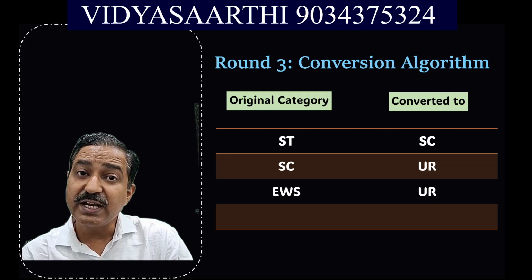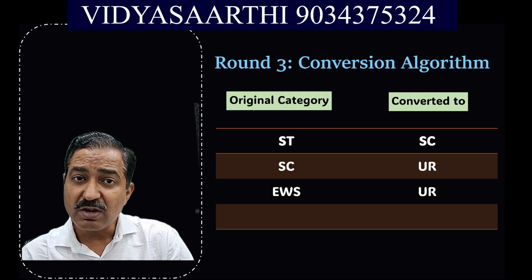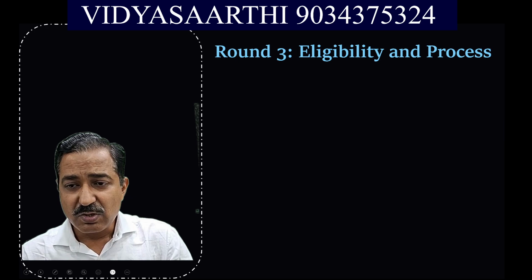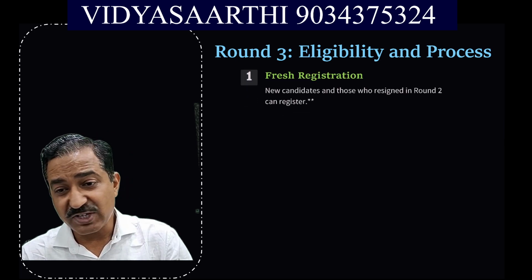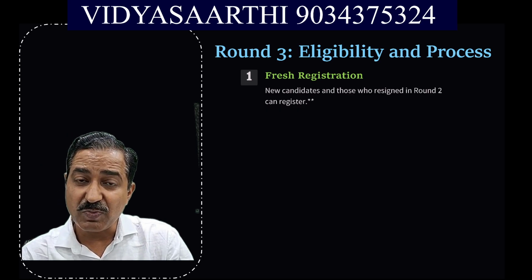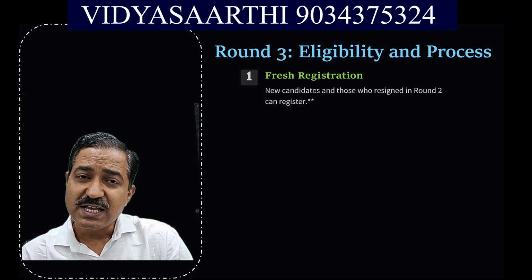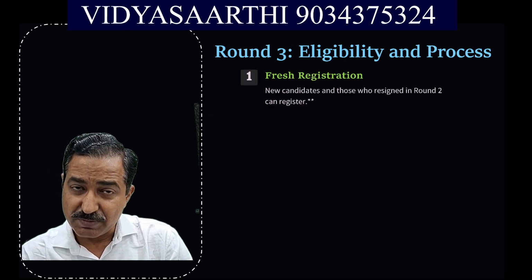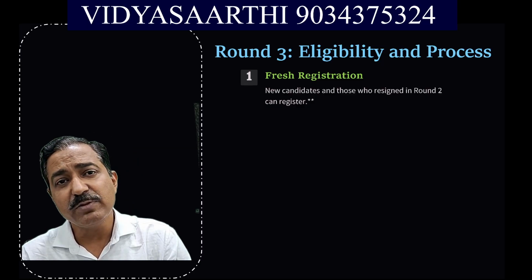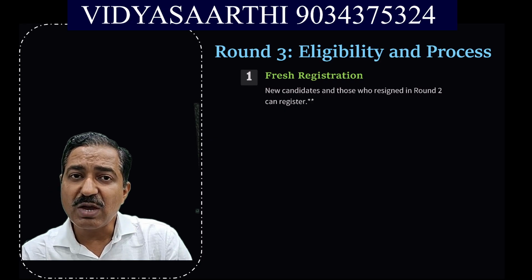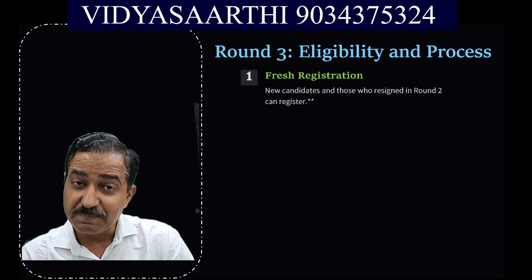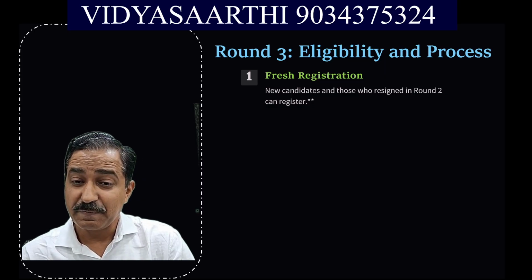So if you are an OBC candidate participating in the third round, you would see during choice filling all those options where a seat is empty either for an OBC candidate or open candidates. So, round three, we are talking about, yes, fresh registrations are possible if you did not participate in R1 and R2. Besides, if a person was offered a seat in the second round and either they did not join the seat or they joined the seat but resigned before a deadline, then their security amount would be forfeited. Now, such persons are still eligible for the third round, but they need to register again.